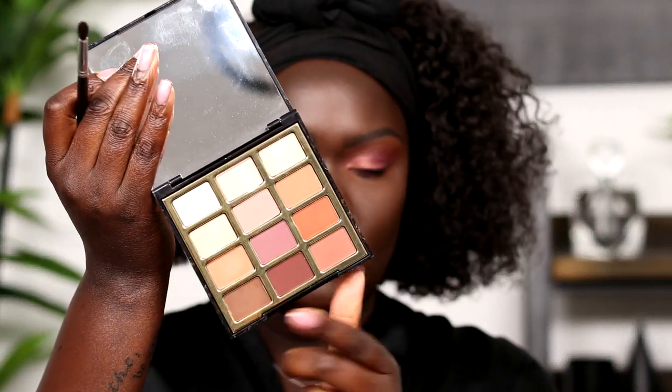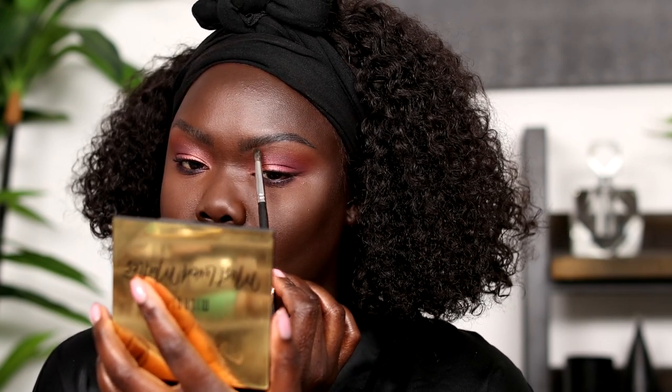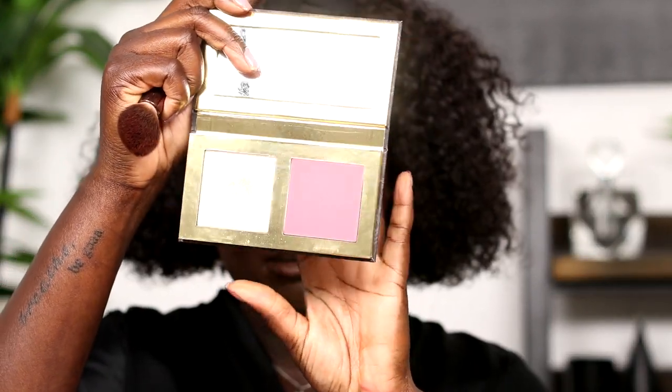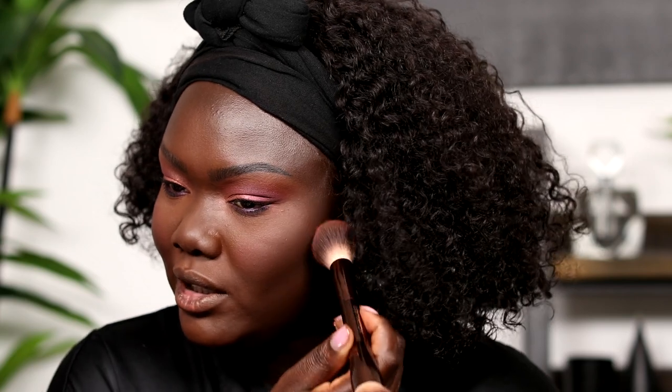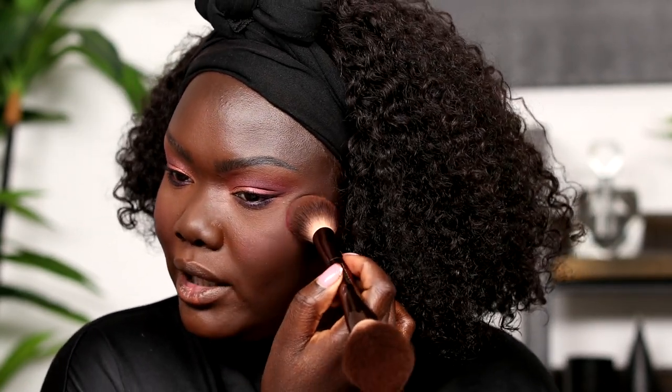I'm going to put this powder from the Milani Most Loved Mattes to just highlight my brow bone. While I'm waiting for my lash glue to dry, let's go ahead and do blush. I've been stuck on this Color Drain Brush Palette in the shade Damage Control — it's got a highlighter and a blush, and I really love this pinky blush; it's nice and pigmented. If you guys like my new background — I feel like the white background wasn't working for me. Now that I've switched to a deeper, warmer, richer background, I feel like I pop a lot more and my colors pop more.